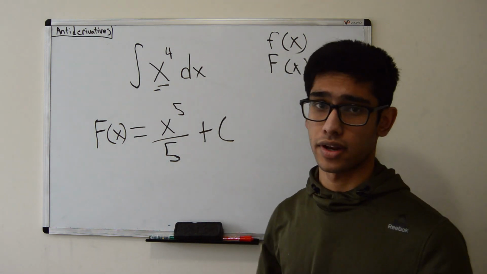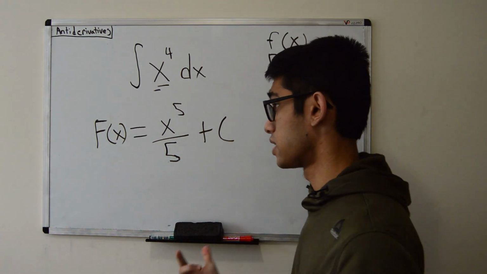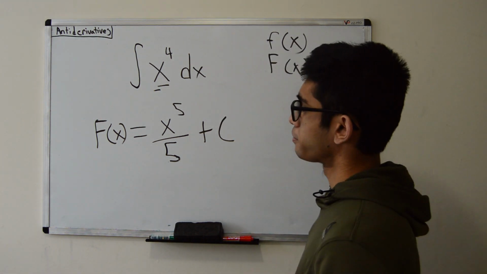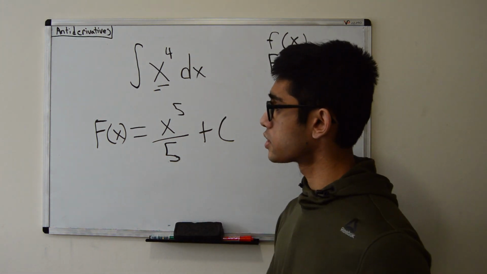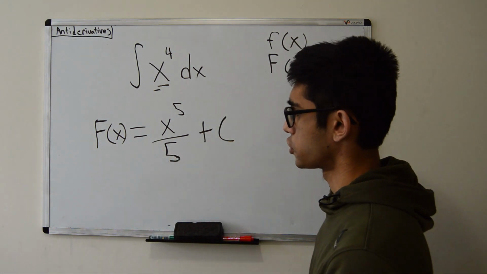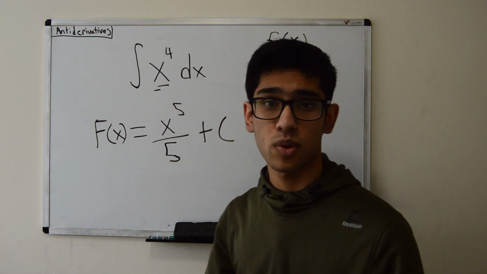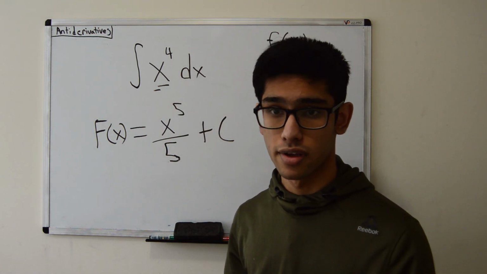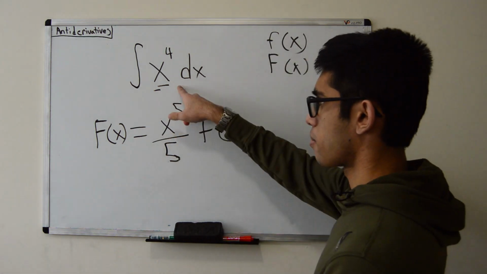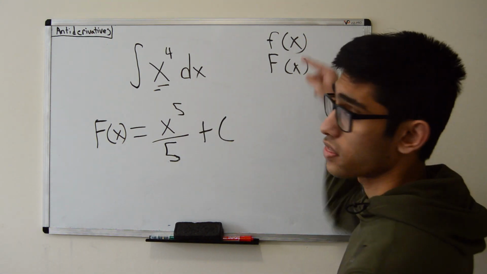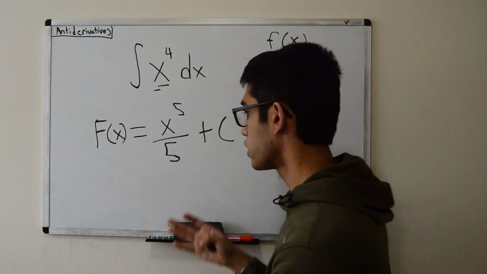And a cool thing about checking your work in integral calculus is, how can I make sure I did this correctly, right? You always have that feeling in mathematics, well, how did I get it, did I do it correctly? So what you can do is take the derivative of this function. If I take the derivative of the primitive, I should get the function, because I did the opposite of differentiation, so if I differentiate, I should just go back to the function. That's all I'm saying. So let's go ahead and do that.